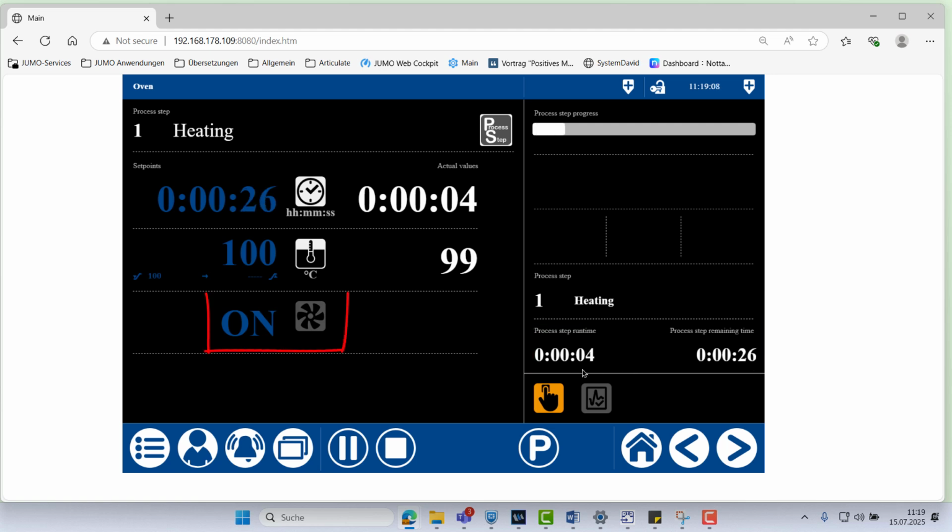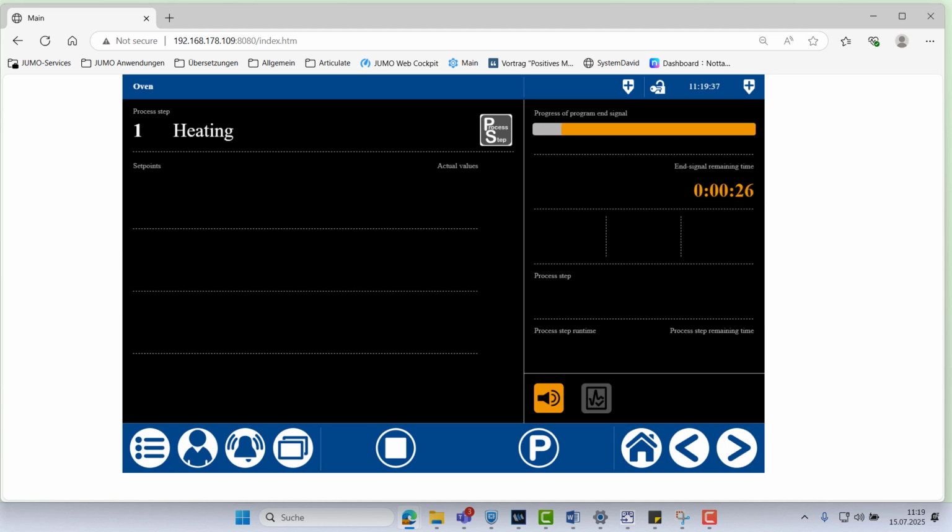The fan is activated. After the specified time has elapsed, the generator returns to its basic state.